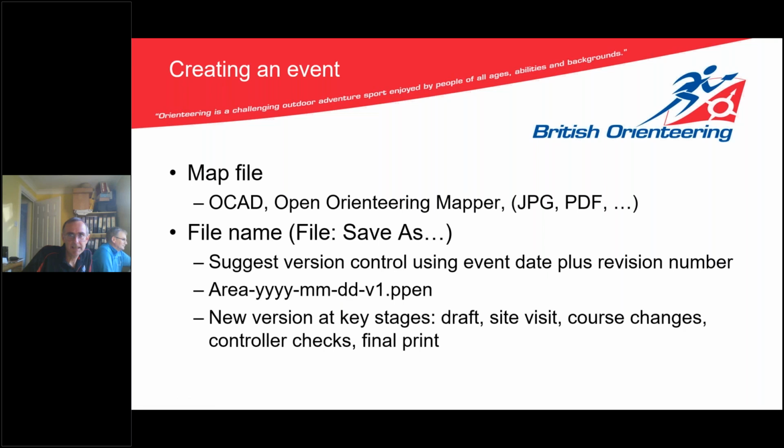Before you start, a couple of things. You're going to need a map file. Most people will probably be using an OCAD file. The good thing about PurplePen is it will read all the versions of OCAD that are floating around, even the latest OCAD 18. It'll also read OpenOrienteering Mapper files if you've got a map in that. It'll use JPEGs and PDFs and whatever, but it's less ideal to plan that way. So if possible at all, I'd go for an OCAD file.